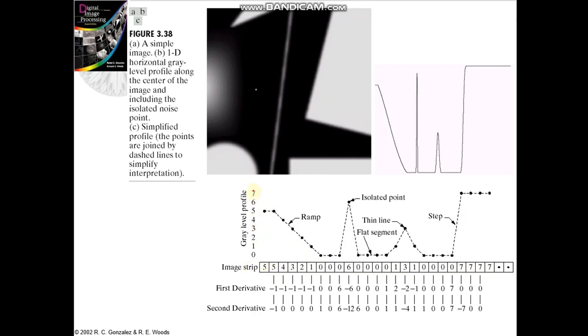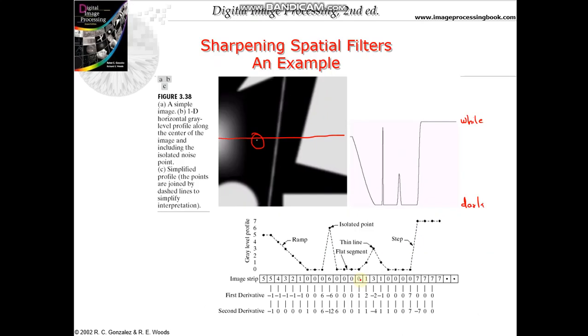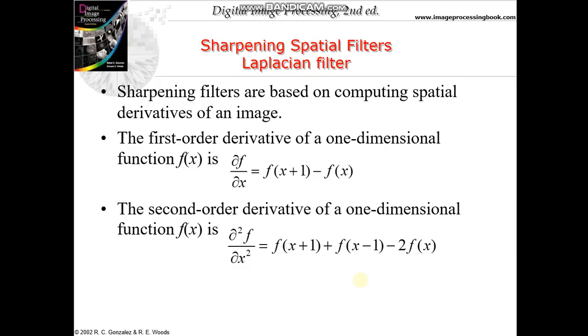So we have gray level values from 0 to 7 because the gray level value is represented using 3 bits. So it is almost constant at 5, then it comes down 4, 3, 2, 1 because it is a constant slope. The difference between these two gray level values is 1. And constant here, then the next pixel is a spike, then the next pixel it comes down, and so on. Now how to utilize first order derivative and second order derivative here.